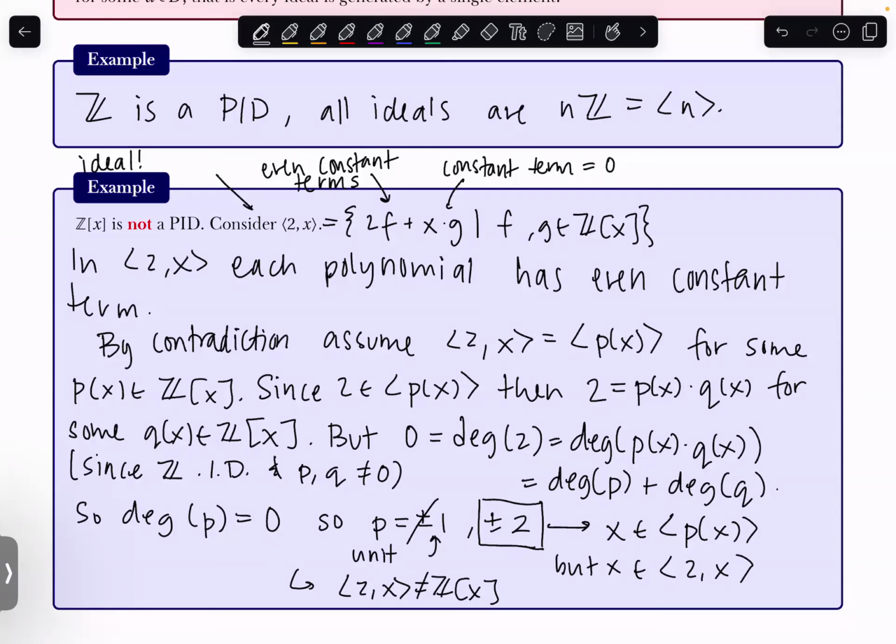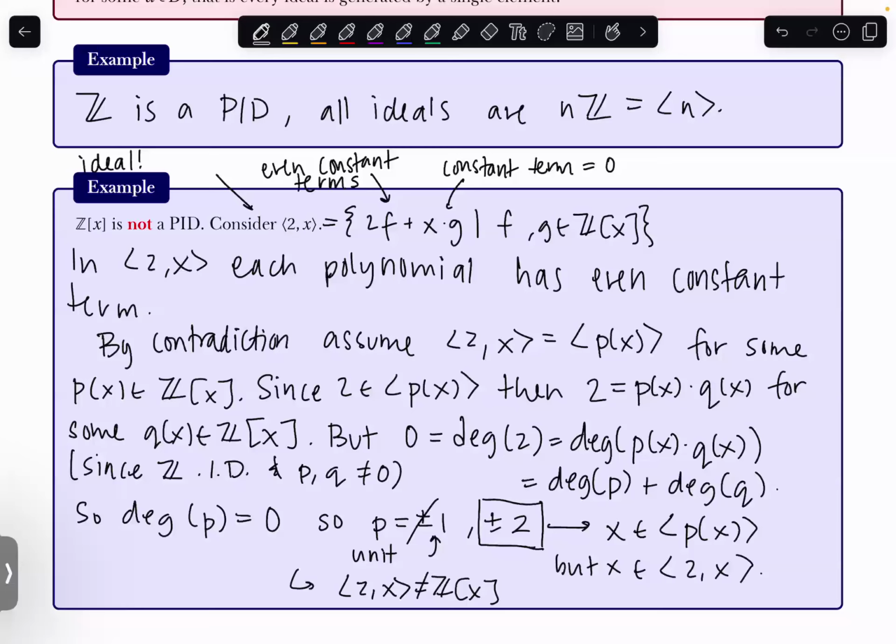Right, so really what we're showing here is that for this specific polynomial ring, when the coefficients don't come from a field, I don't always get ideals that look like these principal ideals. I could have them look different. They could be generated by more than one thing instead. So in this particular case, we found an ideal generated by more than one thing that can't be generated by just one thing. So this one in particular is an ideal, but not principal. This is not generated by one element. And so this is enough for us to say that this polynomial ring is not a PID. As soon as you find an ideal that's not principal, it can't be a PID.